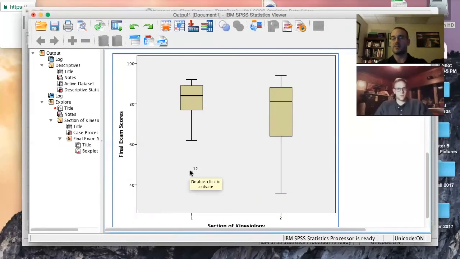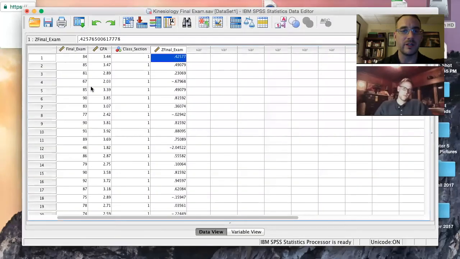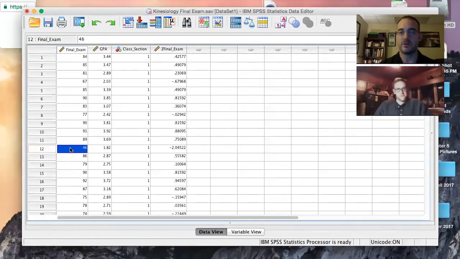I mean, using our box plot, any of the outliers are going to show us outside of our interquartile range, and any that are outside of that are considered outliers. In this case, our data point 12 is considered an outlier. So we could go back and we could look at that exam score, and it's saying that data point 12, or in this case 46, would be a score that would be considered an outlier. So that would certainly be one way to do it.